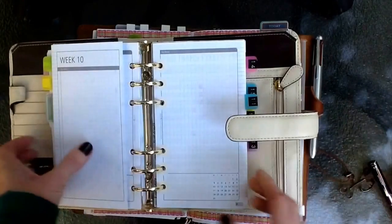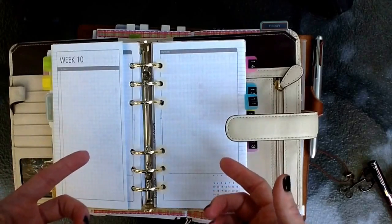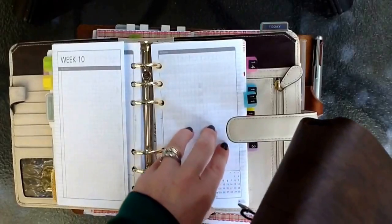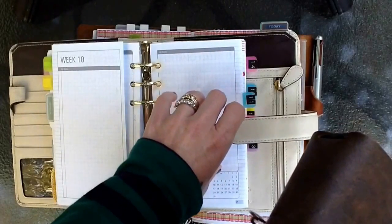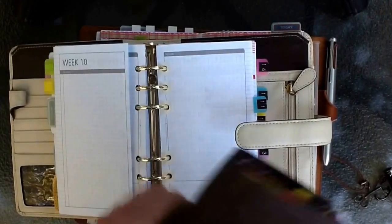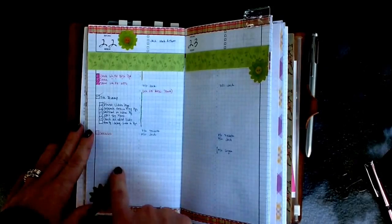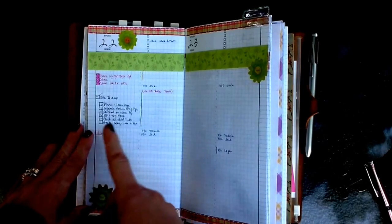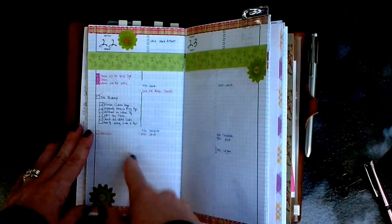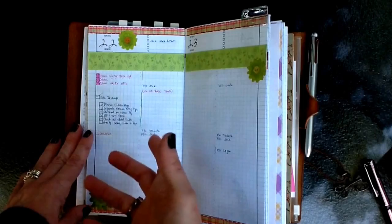I don't have it scattered throughout the week, because then I'm recopying. Some things I don't mind recopying, but sometimes I'll start an essay on my notes page and then have to sit and recopy it. And I also have Evernote. That's the other thing. If I jotted some notes down on here and at the last minute I'm like, oh, I need to remember that, I need to be reminded of that on Friday, I can snap a picture of whatever the note was, upload it to Evernote, put a reminder on it, and the phone will remind me at whatever time I told it to, and it'll show me that snapshot.